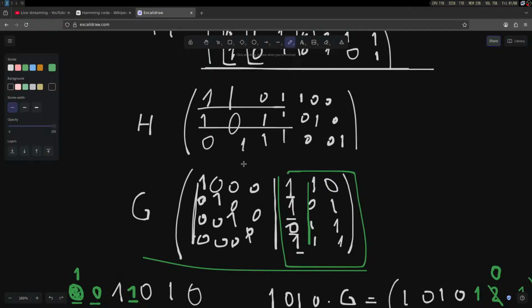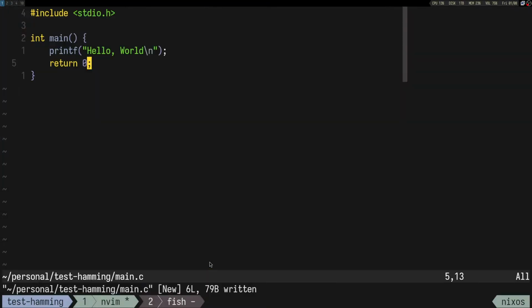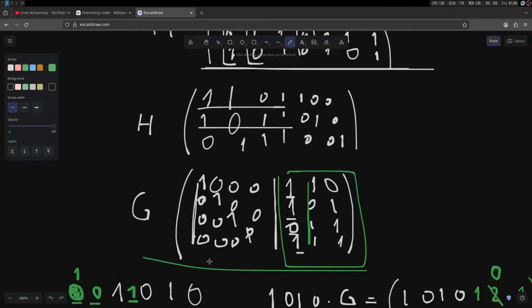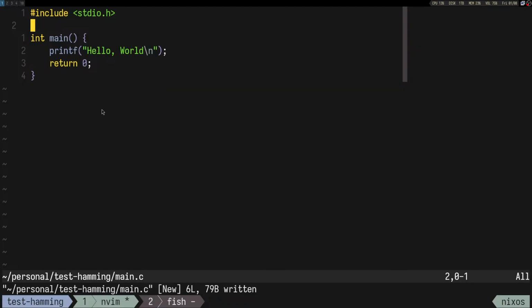Okay. Well, I guess the first thing would be to just define these two matrices. So H. Well, actually, we only need G. H is not even needed. H is only needed for figuring out G. So yeah, fair enough.